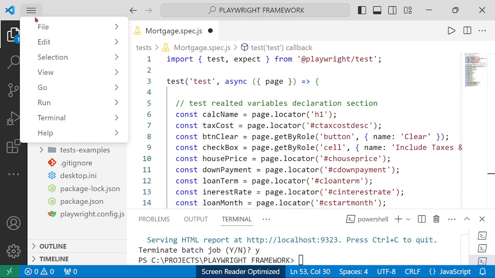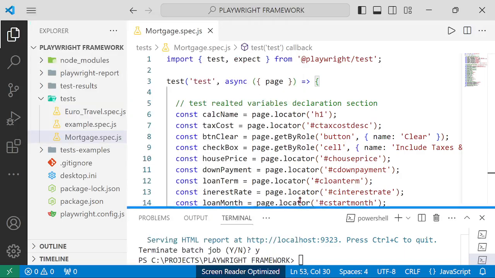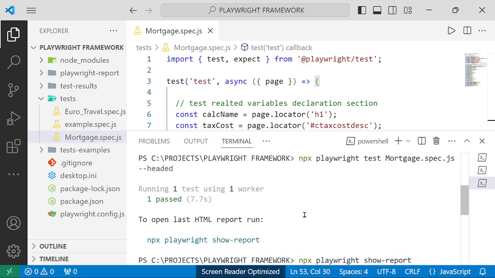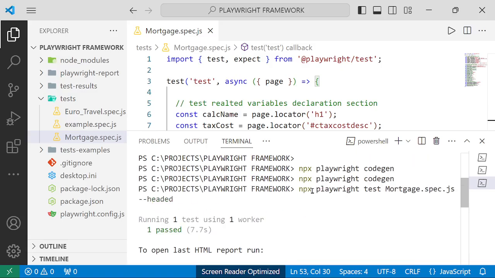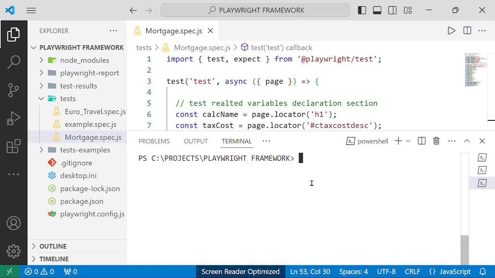Let's save the file and execute it once again. I'll copy this command. Copy. I'll go down. Clear the terminal. Paste. Let's see the result now.